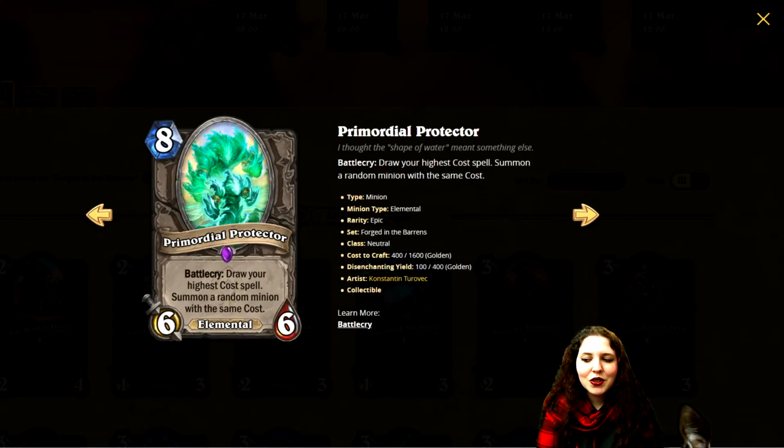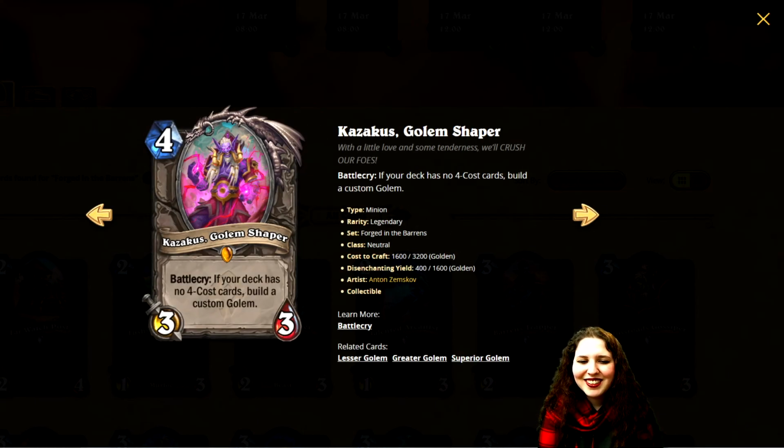Next card we have is an 8 mana 6/6 called Primordial Protector. Battlecry, draw your highest cost spell, summon a random minion with the same cost. I actually think this is pretty decent. Some classes may be bad, but I actually think overall this is a thumbs up. You get the 6/6 body guaranteed, and then if your highest cost spell is like 5 mana, you're going to get a 5 mana minion, all for 8 mana. Like, I'm not moaning.